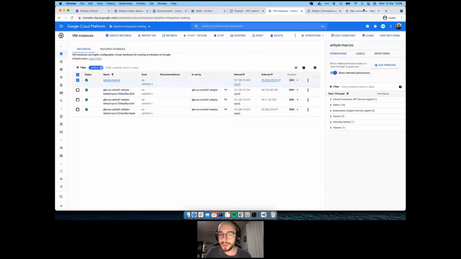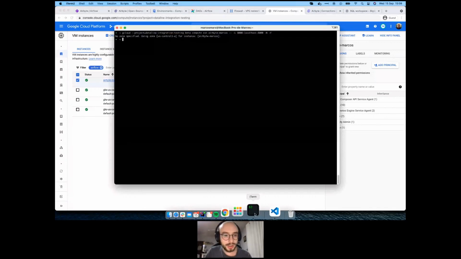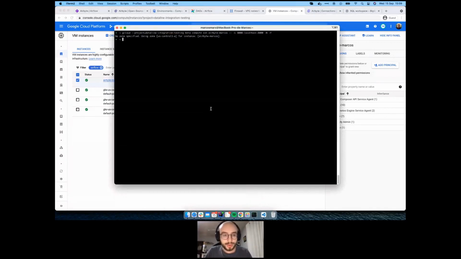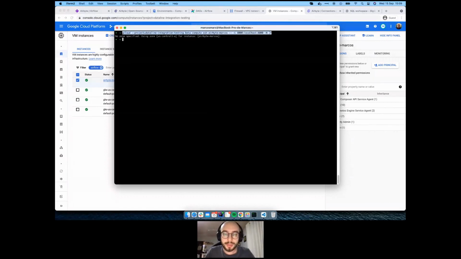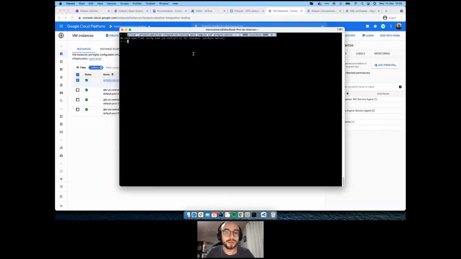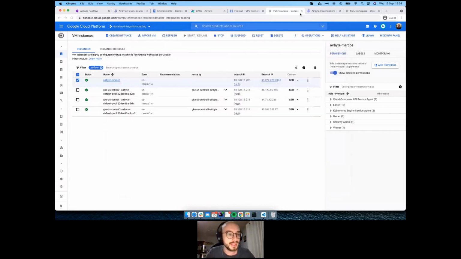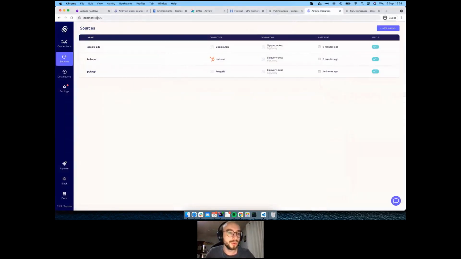So what I can show you is right now I access my instance locally, so I can set up the source and destination. This is the last command on our documentation to SSH tunnel the instance on GCP. And after I made this locally, I can access the instance with localhost.